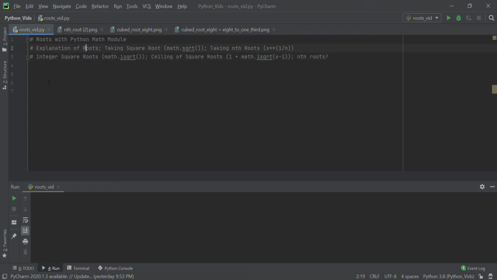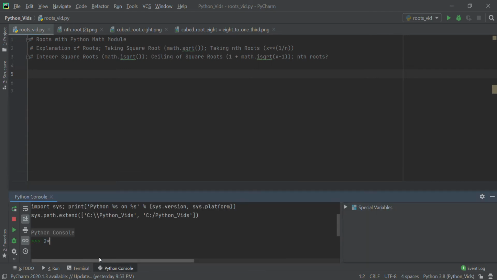Let's do this explanation of roots quickly, which might be old hat to some of you, but what does it mean to take the root of a number? Well, in our last video, we talked about exponents and discussed how an exponent is just a means of multiplying the same number over and over again as many times as you like. So, for example, 2 squared is 2 to the power of 2, 2 times 2. 2 to the power of 4 is 2 times 2 times 2 times 2. Just to show you that really quickly, 2 times 2 times 2 times 2 is 16.